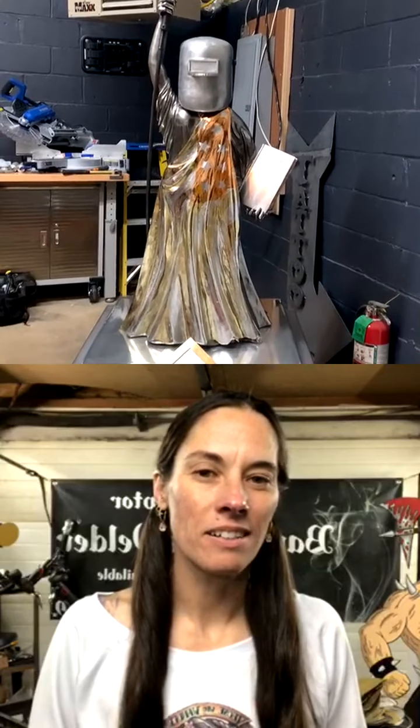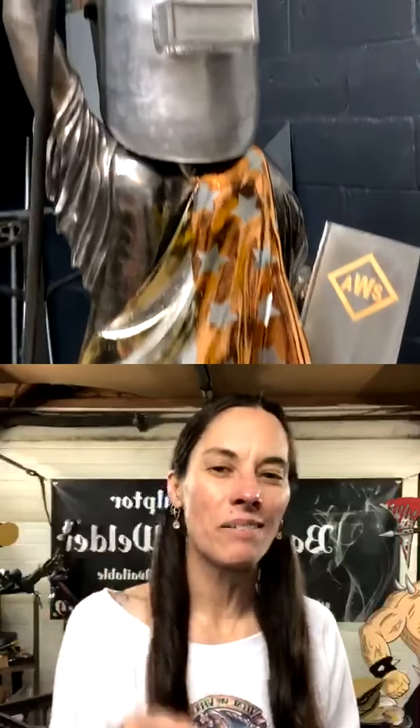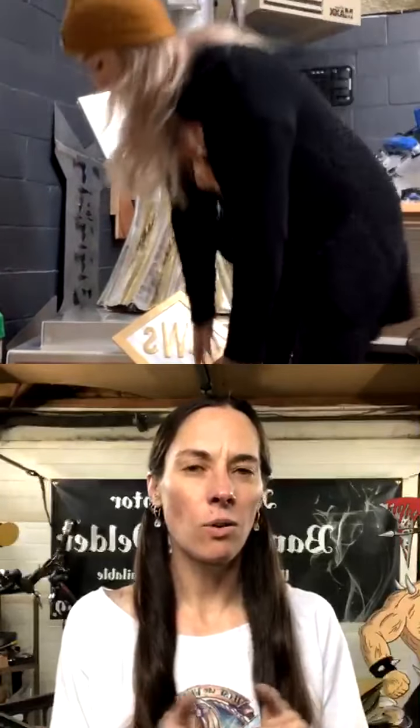Oh, that is awesome. So have you guys been coming up with names for this sculpture? Because I saw that there was a naming contest, and I would love to hear what ideas you guys have for names. This one, I have not even come close to thinking of a name for it. Actually, we do have a winner for the name contest.